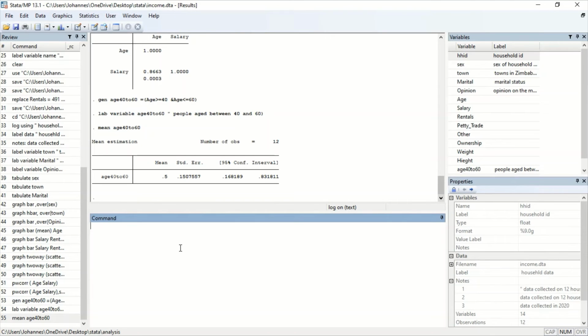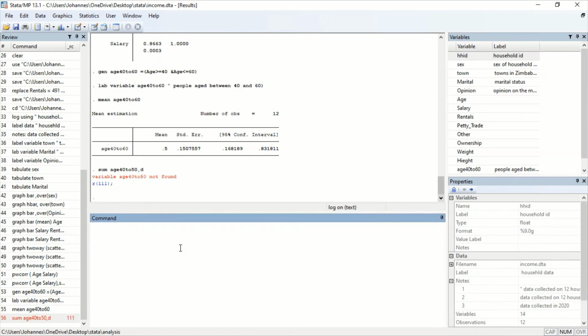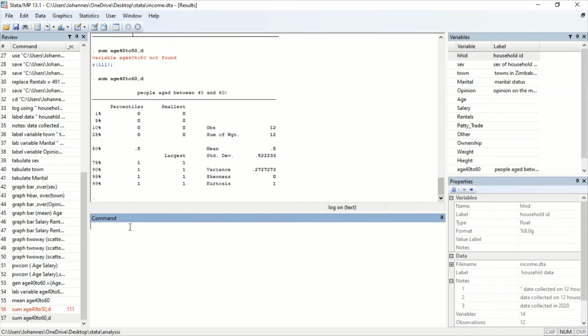And to get the median, I'm going to say sum age40to60, then I'll say d for detail. That's the command, and that's my median, and it just came out.